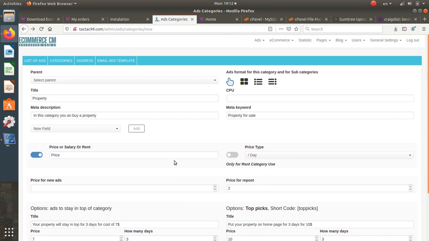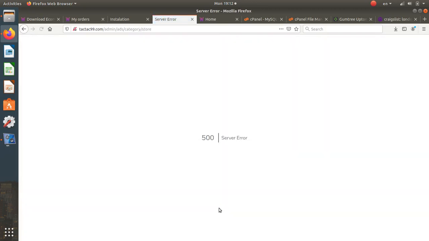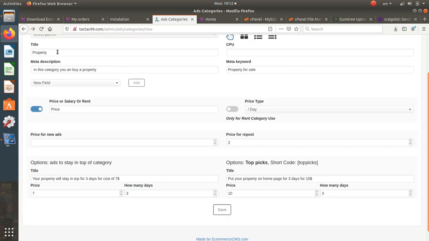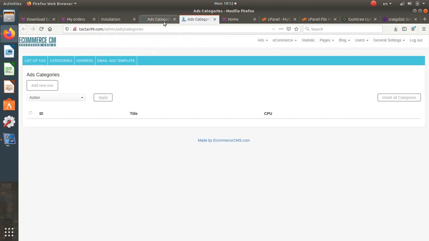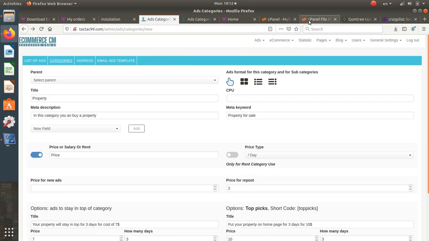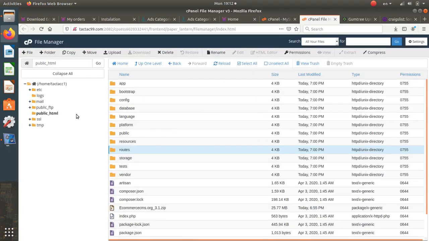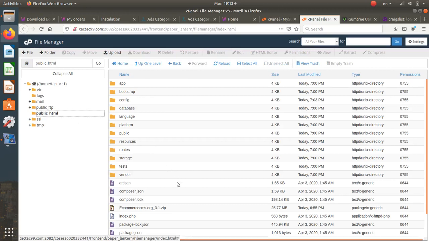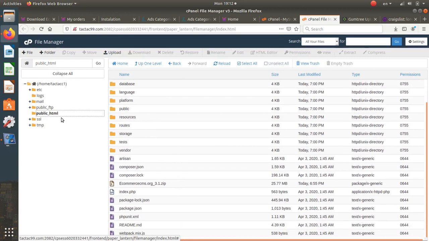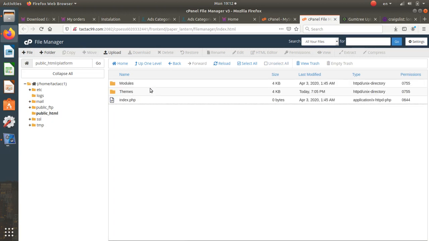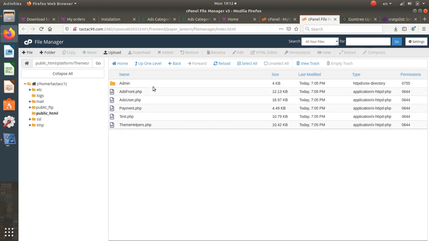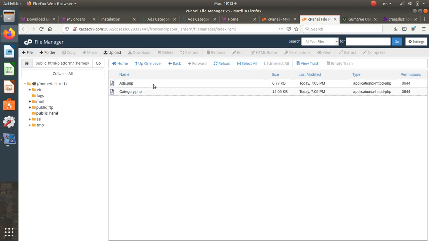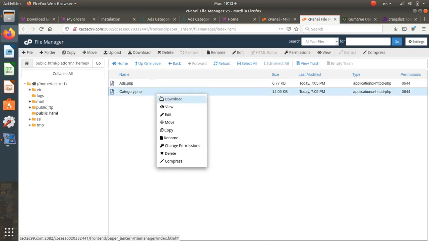Okay, some kind of problem. Let me check it. What is the problem? Platform, image, advertise, controller, admin, categories.